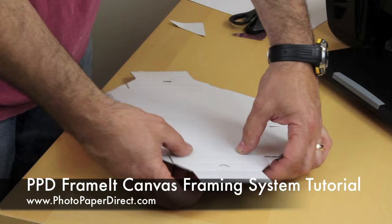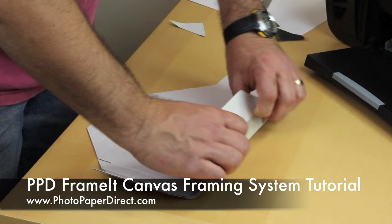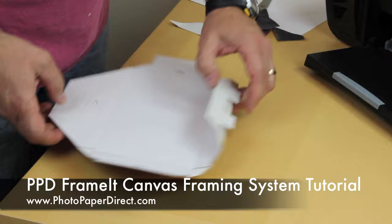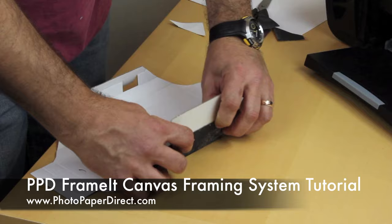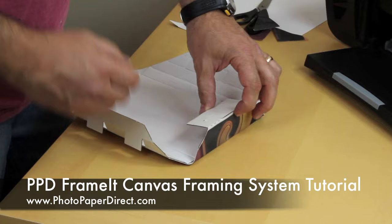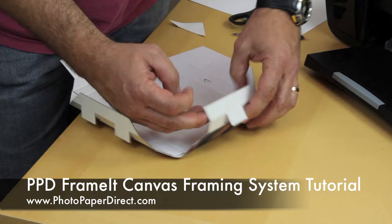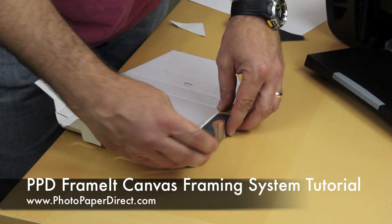So there are fold marks already, you just need to follow them. Again, all these are very detailed instructions, and you can watch this video again obviously. But keep folding them away into the center, following the fold marks, which I think you can see on the video. When you get to this stage, you expose the little tab here, and just create this box here and press the tab down.